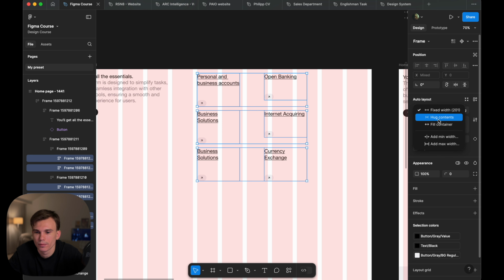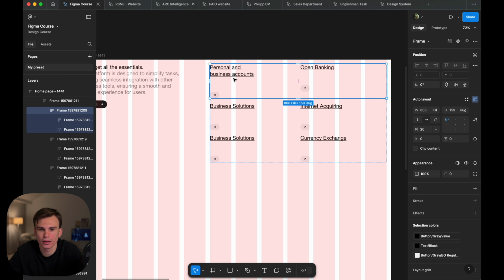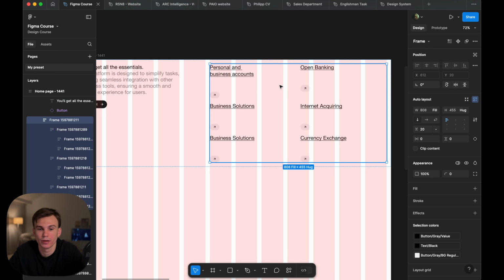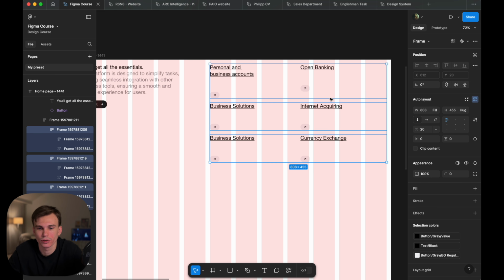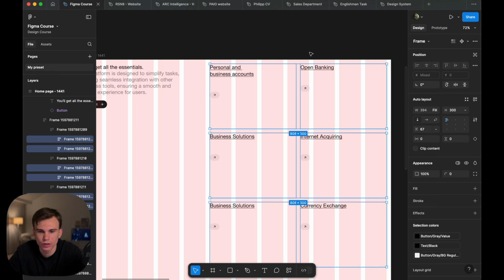And I press here and select fill container. We have two large spaces in between, so I would set it to 20 as well. The height in this case will be set to a certain number, like 300. We select all of them again by pressing enter, and we just write manually 300. That's how we do it.